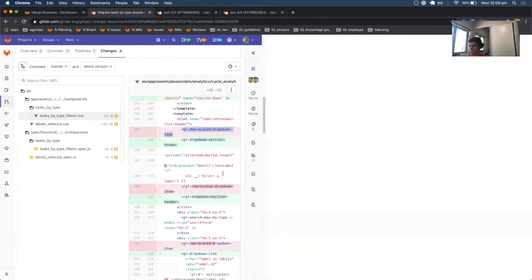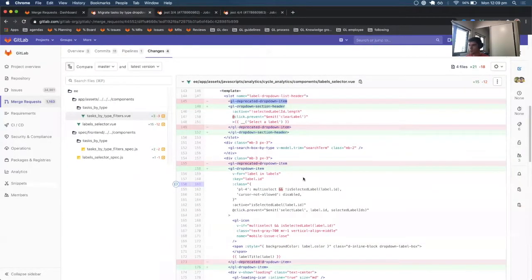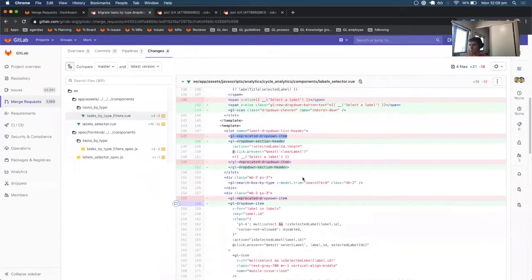And luckily, I remember that in this MR, we've changed this deprecated dropdown item to a dropdown section header. And this is the one with the select a label text in it.